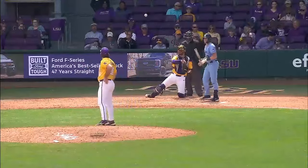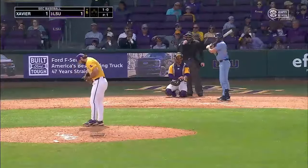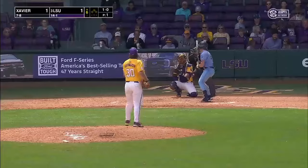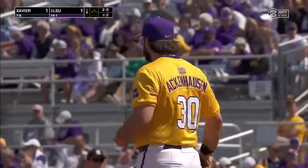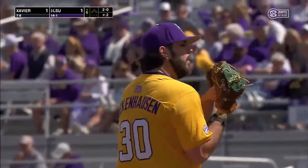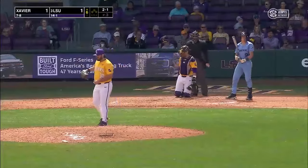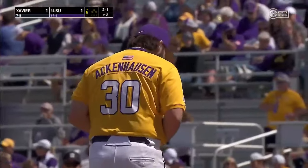That's tight to Anderson. So Ackenhausen, on Wednesday, threw arguably the best inning in LSU baseball history. Hear me out. 10 pitches. You got my attention now. Struck out all three batters in the ninth inning to get the save on the road at Southeastern after LSU had the 3-1 come from behind victory after they were down two. Right. It's 4-3, goes out there on the mound, strikes out all three on 10 pitches. I mean, he had one ball.